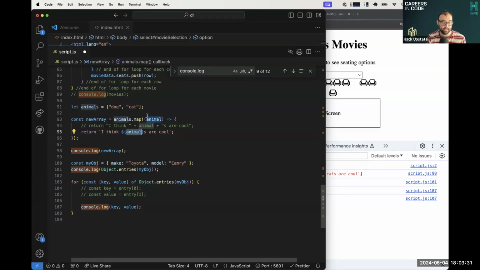In this case, it happens to be coming from our loop, so it's grabbing dog, and drop it into that string. So a template literal is basically saying, hey, the template text that I want to show up is I think S are cool. And whenever you see the dollar sign curly brace, pause, don't actually put those letters in there. Go get the value of that variable and drop it in here.